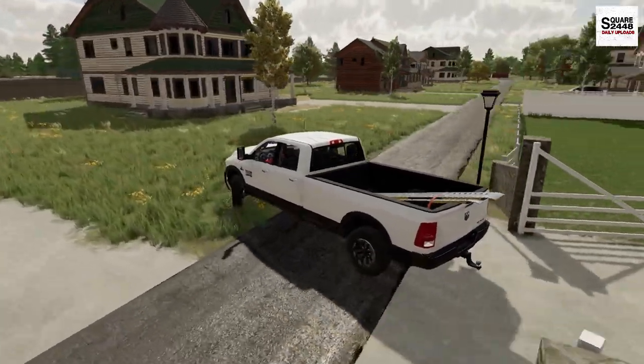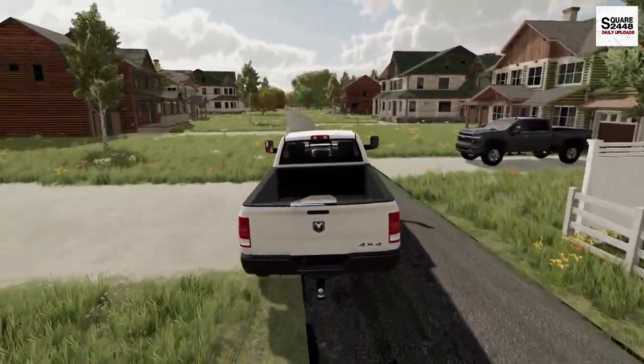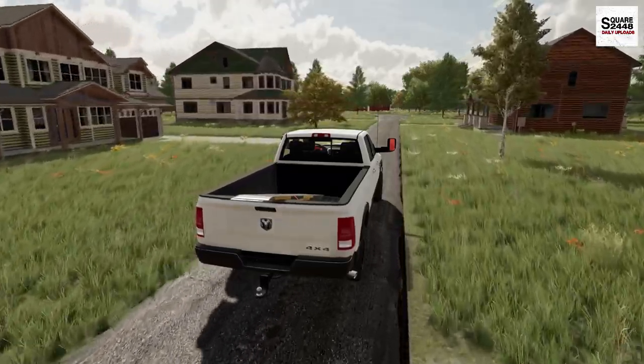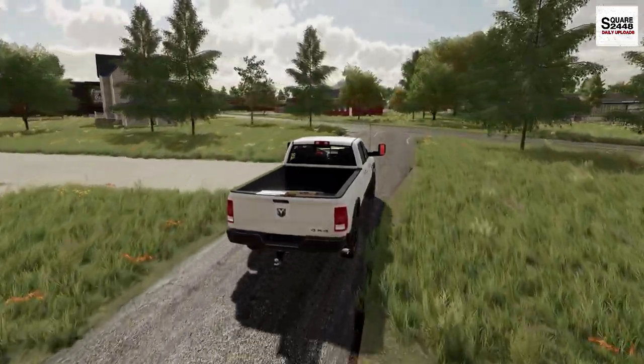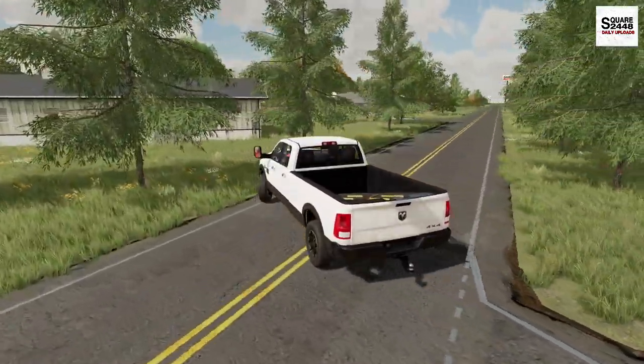To those that have been following the series here, the old Chevy truck we now have was actually a barn find, which was pretty cool. I found that, and we went and checked it out, and we got that truck for pretty much nothing since we had to get it back up and running here. But I'm really excited to see what type of mower this is.